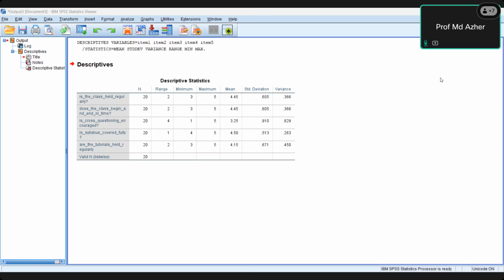Therefore the calculated value is greater than the critical value, and hence the null hypothesis is rejected and the alternative hypothesis is accepted. Therefore, the online economics tutorial has a significant effect on the examination results.